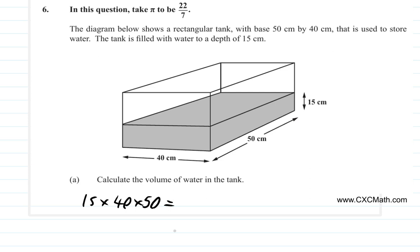How much is that? That would be 15 times 40, which is 600. 600 by 50 would be what? 6 times 5 is 30, and then you have 3 more zeros. So that's 30,000 centimeter cube. See that? So that's 30,000 centimeter cube.